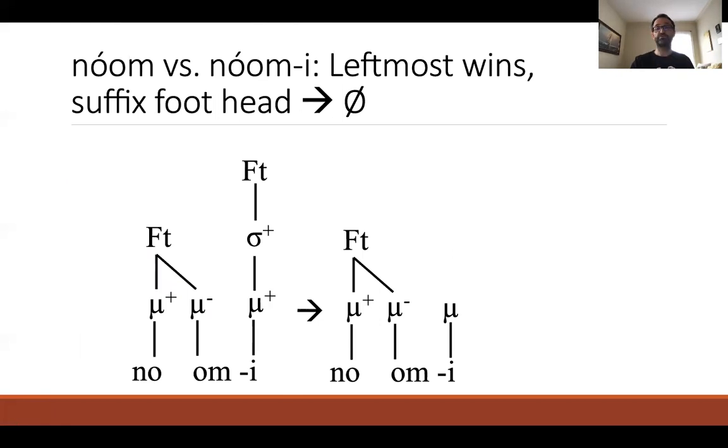And if we work with this principle, here you see underlyingly nom comes with a moraic trochee. Here the suffix comes with, I gave this as a syllabic foot, or we could also give it as a moraic foot. Because it's a short vowel, there's no contrast. That's not meaningful. There would not be a difference. But the point is, you get those two feet. There's only one foot per word, a very common principle in many languages. And so what we get is, because of the basic accentuation principle, the left foot wins, no stress advancement.